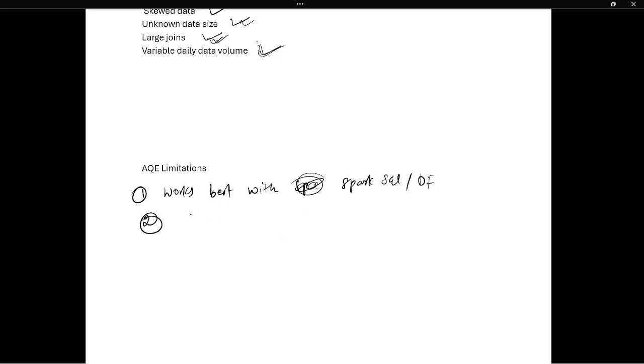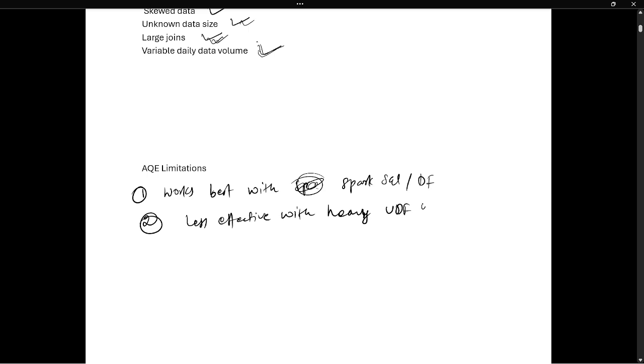Second, it is less effective with heavy UDF usage.